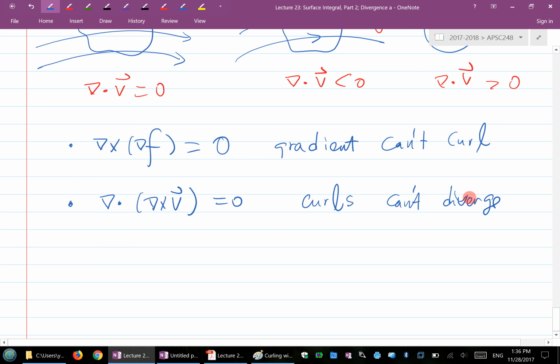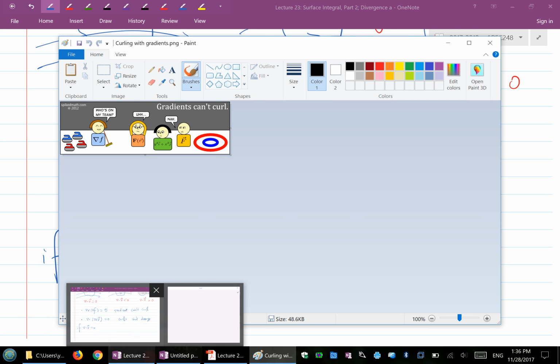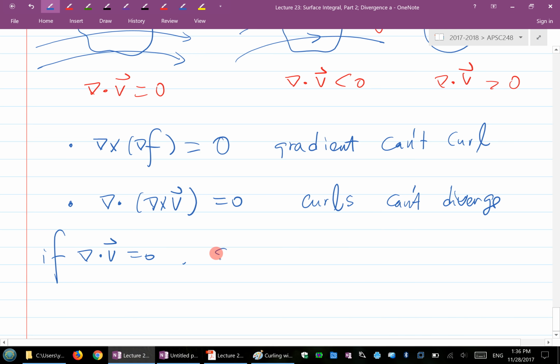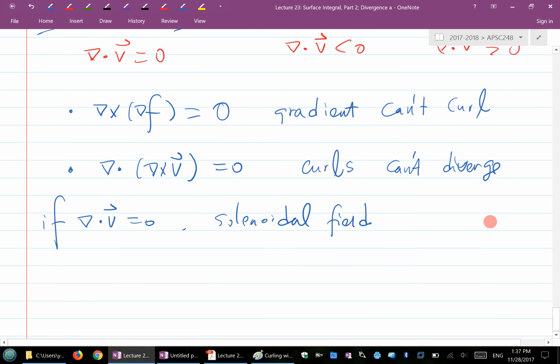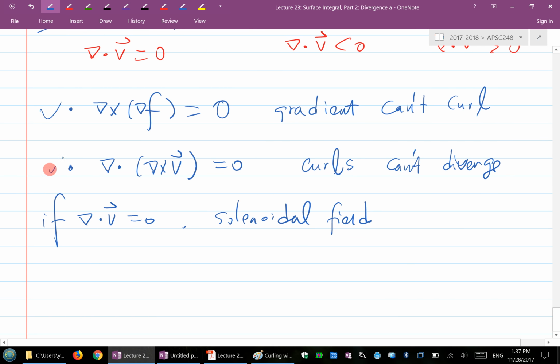As a matter of fact, when a vector field's divergence is 0, there is a special term here. This is called solenoidal. We don't have to know this. So this is basically a solenoidal field here. Honestly, I'm not sure what that means actually. So those are two things. It's a sort of combining the different operators together, right? And there's a physical meaning behind the two expressions added here.